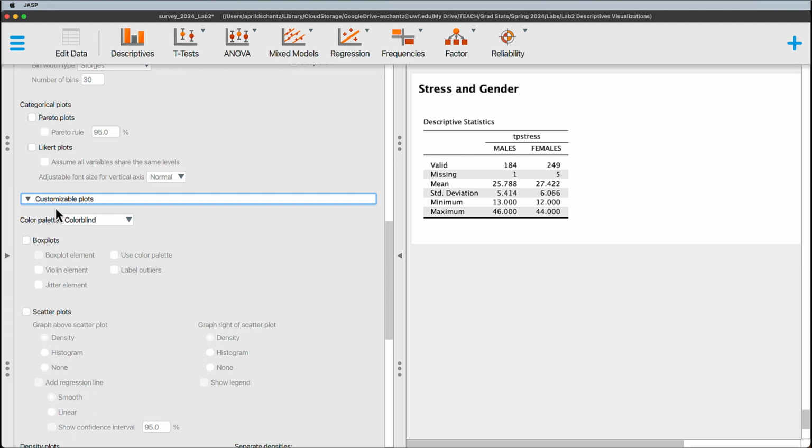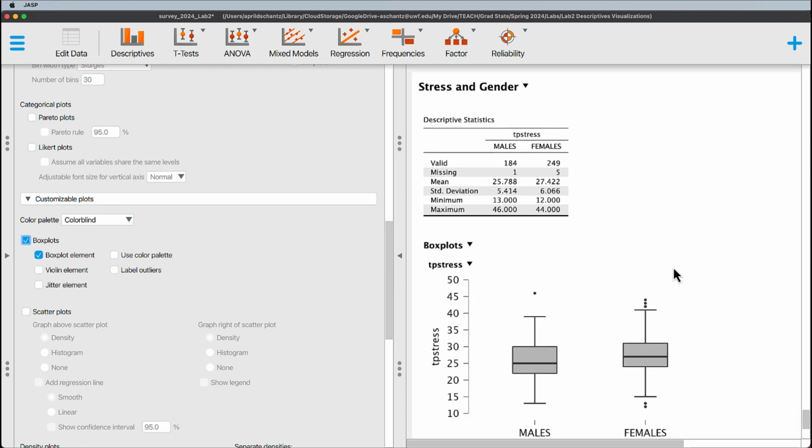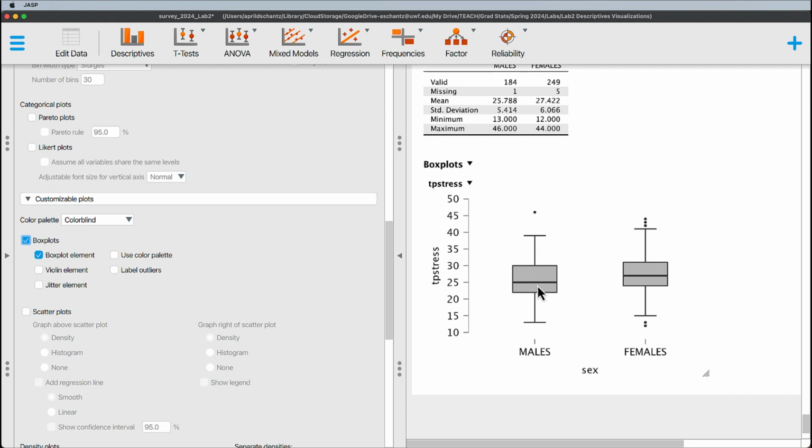There we go, in customizable plots, and we have the males and the females. The middle line is the median, that middle dark line, and the dots that you see are going to be considered outliers.